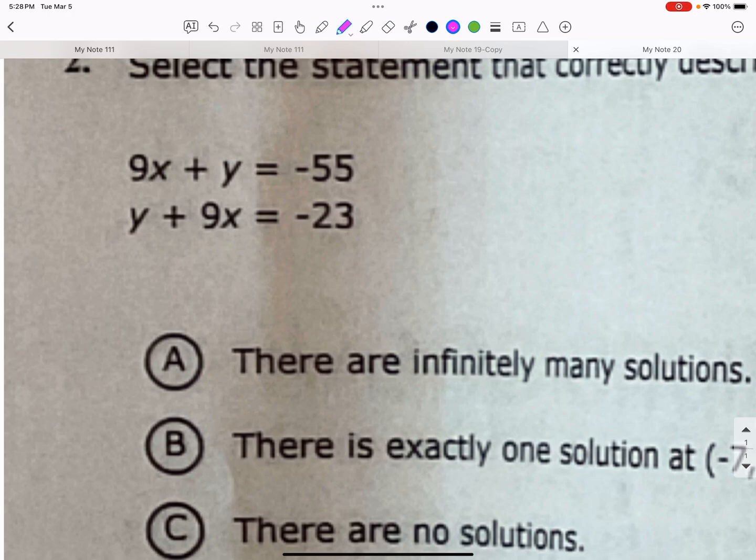I'm going to make this negative 9 times bigger. So negative 9y's minus 81 x's. Ew, this is gross. Negative 9 times 23 is positive 207. Ew, this is gross. Okay, let's see. 9x's versus negative 9x's is done. 1 versus negative 81 is negative 80x's equals, let's see, 207 minus 55 equals 152.